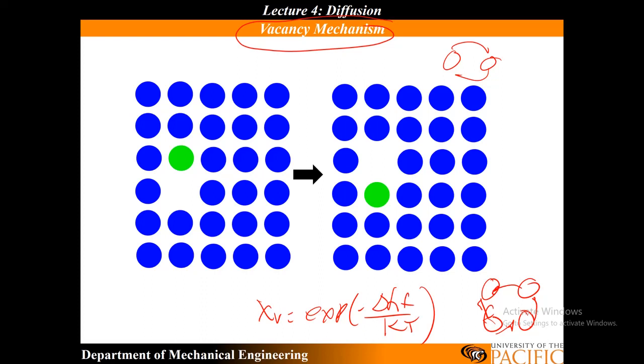So, Kirkendall envisioned that atoms are going to move by basically swapping places with vacancies. Or, alternatively, you can think about vacancy diffusion, that vacancies are going to move. So, this is the first picture. This is the second picture after our motion. So, let's look at this plane. So, in this kind of scenario, what's happening here? Well, our atom is going to move from this location to this location. So, it's going to cross this plane that we've identified here. Alternatively, you could say that this vacancy is diffusing to this location here. So, either our vacancy is moving or our atom is moving. And, both are moving simultaneously.